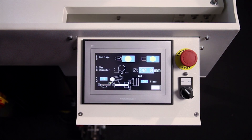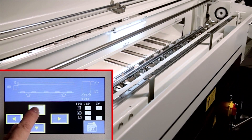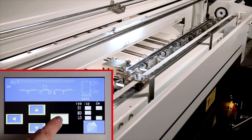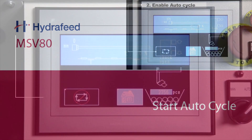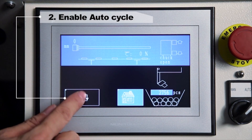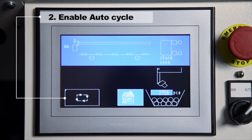MSV 65, 80, or 110 — the suffix indicates the maximum bar diameter. The MSV is a bar feed that will support that equipment by being able to store bar programs. It will work with the sub spindle, it will measure the bar, it will calculate the components in the bar, and as the sub spindle pulls it will count down, load the next bar. It's on rails and has an array of technological equipment available as standard to support that higher-end equipment. The MSV is the growth area in our portfolio.